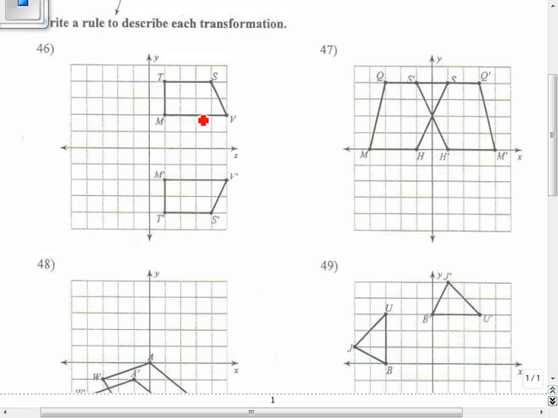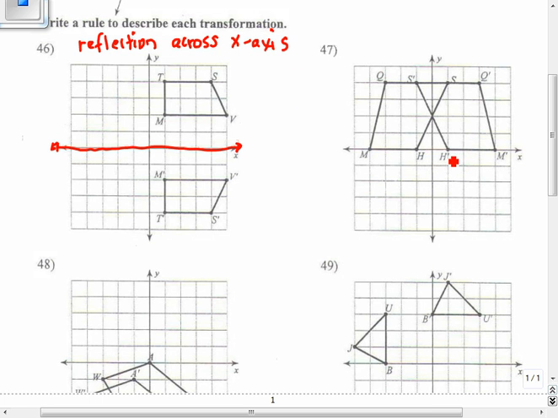I've got 1, 2, 3, 4, so halfway between them is going to be 2 on each side of the line of reflection. If I flip this top one over the line I just drew in, do I get the image at the bottom? Yes, ma'am. I do. So let's identify this. So we're saying reflection across, it's a reflection across what? X-axis. The x-axis. Very good. The reflection across the x-axis.